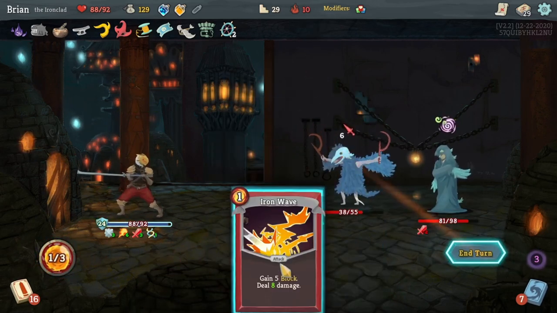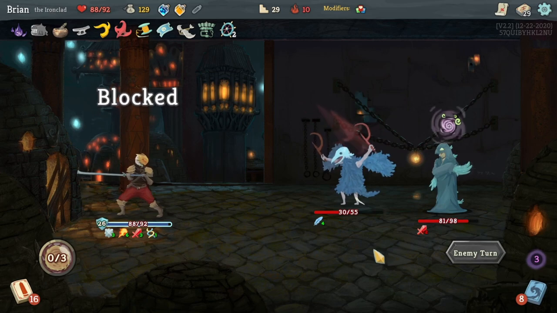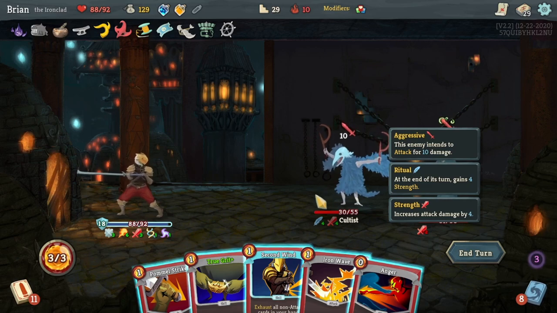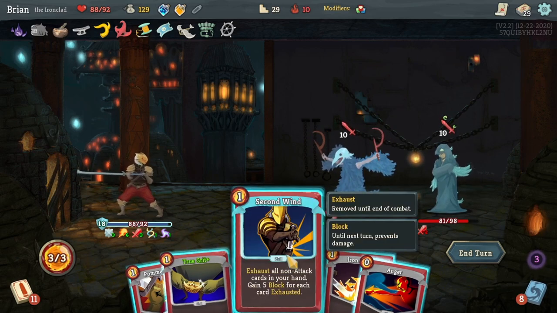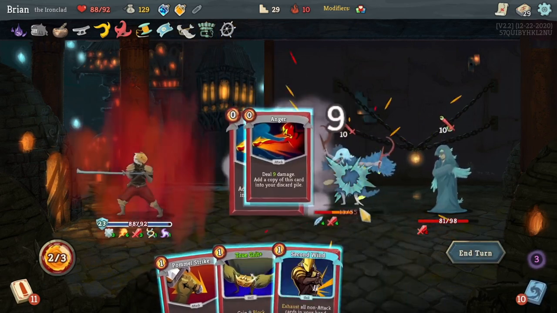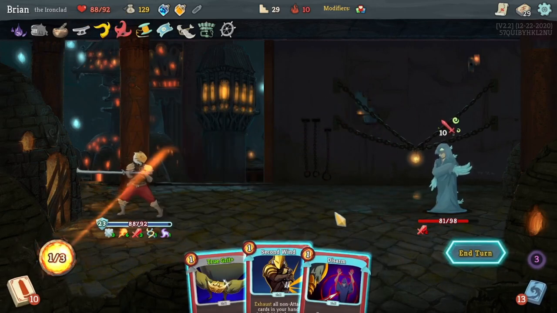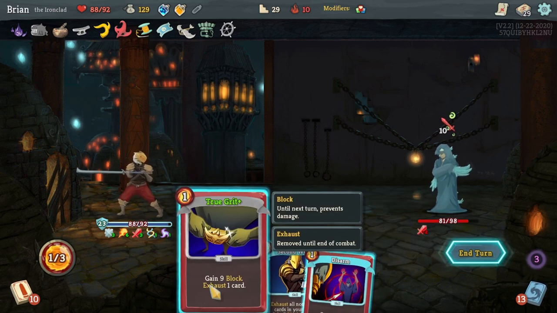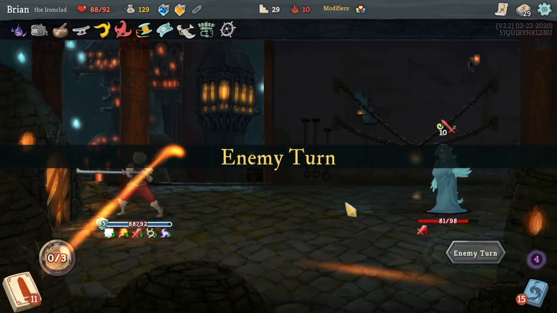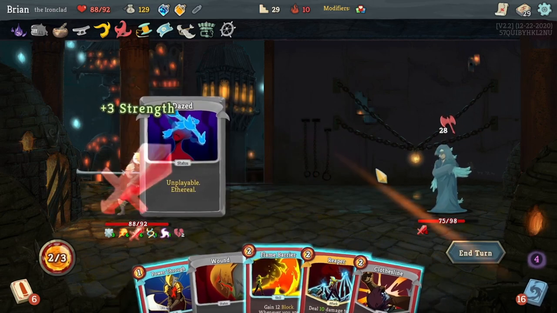Now I've got Evolve, so if I draw a status, like a Daze that she's going to fill my deck with, then I'll just draw another card, so it shouldn't really affect me at all. So there I've got 5 cards I can cast. Let's see what I get once I start putting some Dazes in. So it's still 5 cards I can cast.